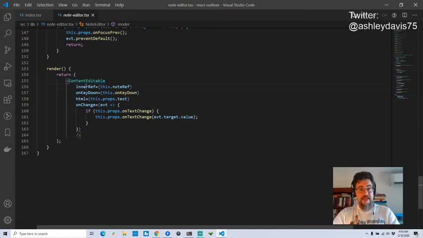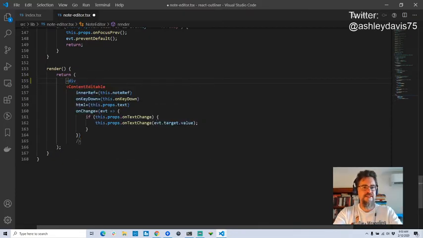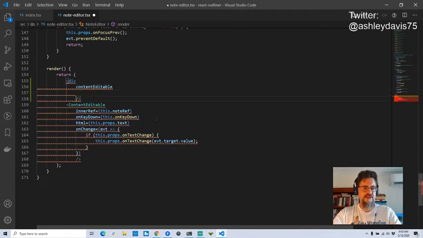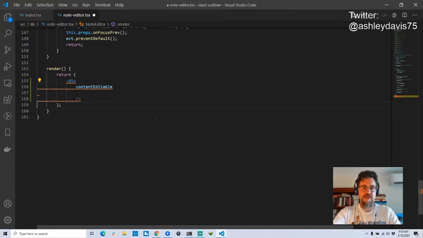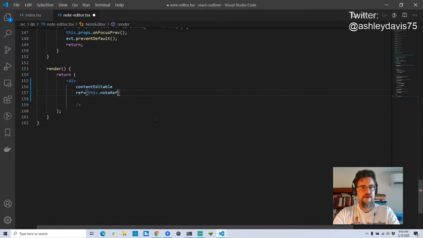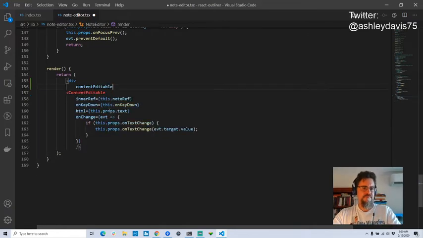Now it conveniently allows you to pass in the ref, so it's going to connect the ref to the actual DOM element for us. If we didn't have that, just pretend we were using a content editable div like last week. I could set up my ref like this, note ref. That's how you would normally set up a ref, and that allows React to plug the real DOM element into that after the actual DOM is created.